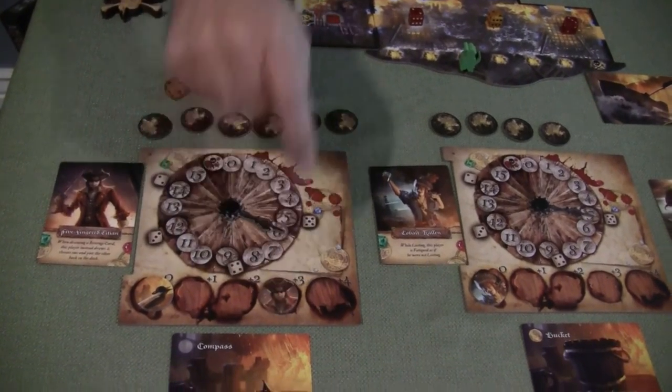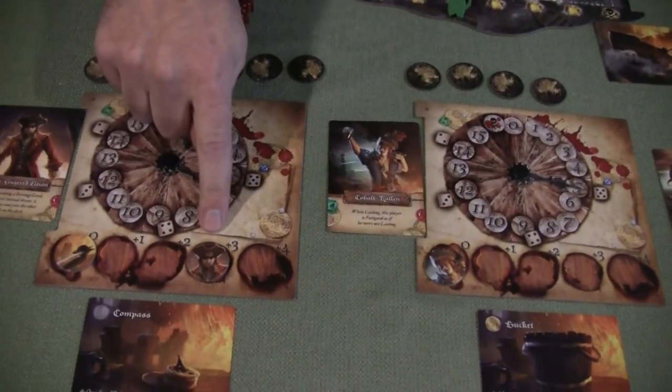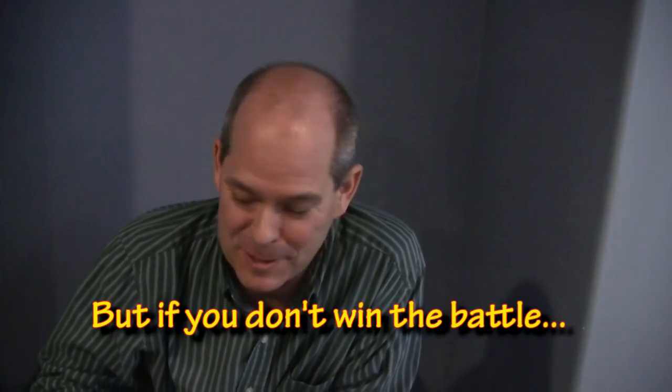Now, suppose I had rolled a 6, and I only need 2 more to defeat him, and my battle strength is 3. I can't use only a portion of it. I have to use all or nothing. Or even if it was a 4. So let me tell you what happens if he doesn't win the battle.